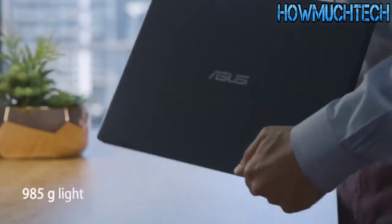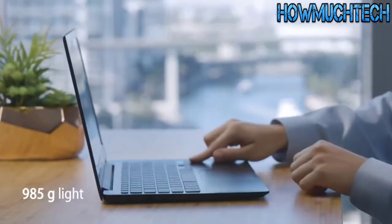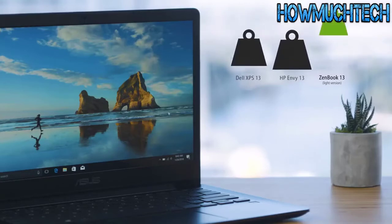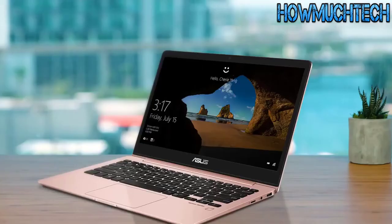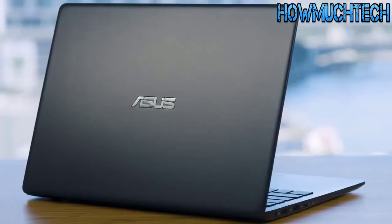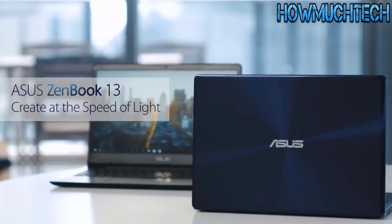An even lighter version of the ZenBook 13 puts portability first. Effortlessly bring it wherever life takes you. This is thanks to a magnesium aluminum alloy that's lighter than other laptops. No matter what you're looking for, there's a ZenBook 13 for you. The ZenBook 13. Create at the speed of light.